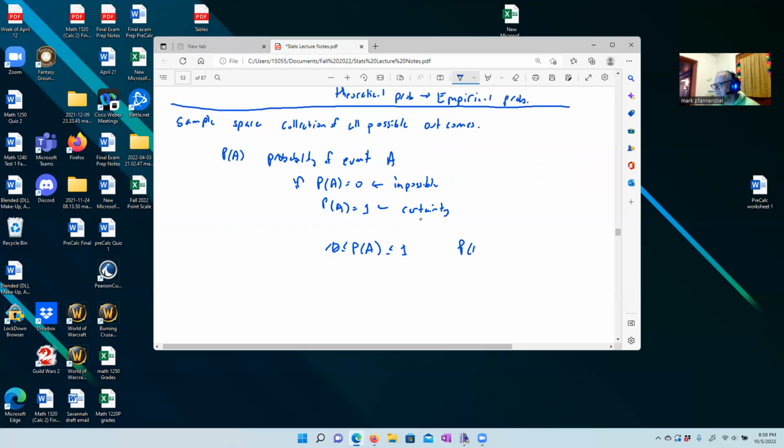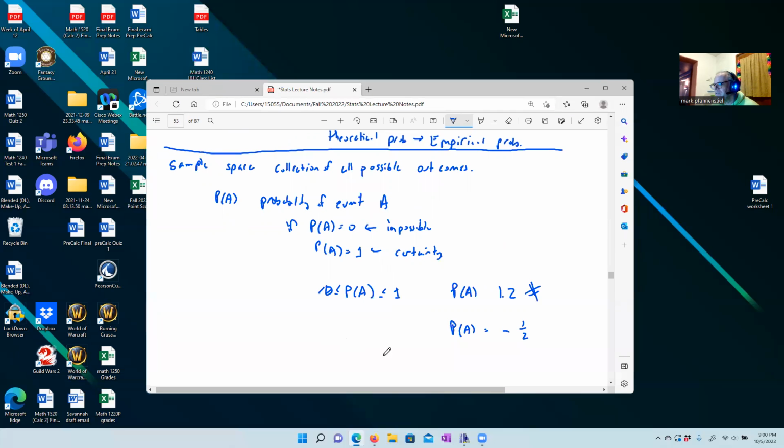So if somebody tells you the probability that something is happening is 1.2, that's not a probability. We're going to throw that right out. If the probability that an event happens is negative 1/2, we don't do that. We don't say it happened less than 1 time divided by the 2 experiments. So your probabilities have to be positive, between 0 and 1. That's just the way that we've defined it. And if they try to trick you into saying the probability of an event is negative, you say, you're trying to lie to me, I'm not going to fall for it.